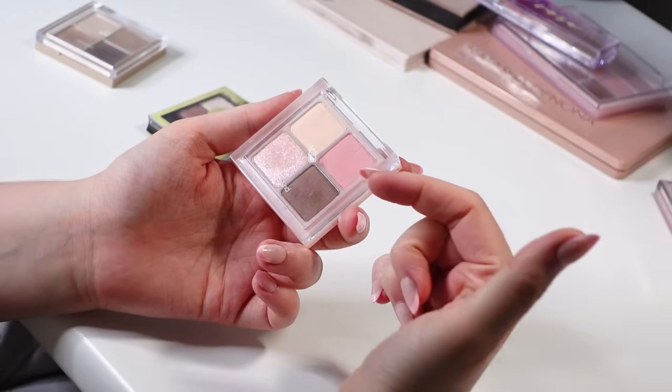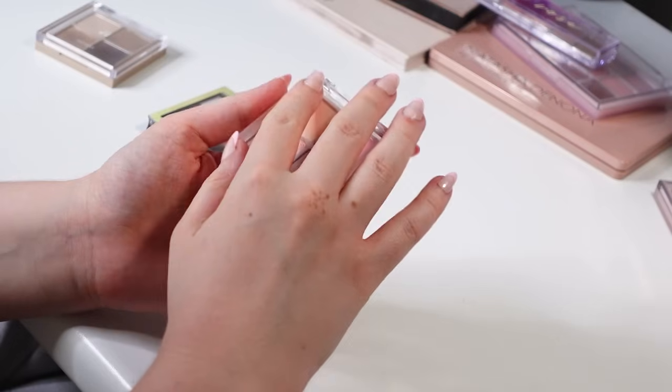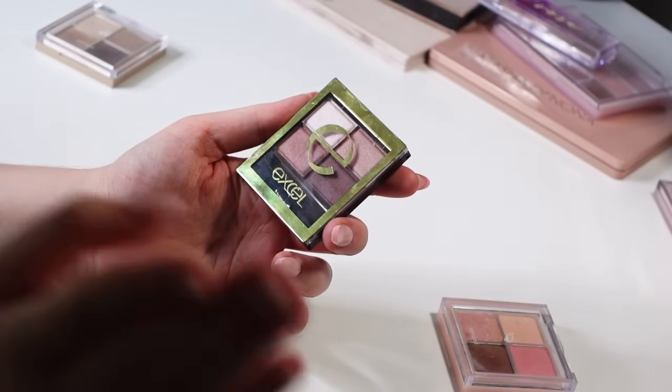So again, this one is really great. I love it. I just don't use it as much as other things. So I'm going to declutter this one. And this one I just got and I'm so impressed with. I talked about it in the JB video. So if you like beauty content and you haven't seen that one yet, then go check it out.